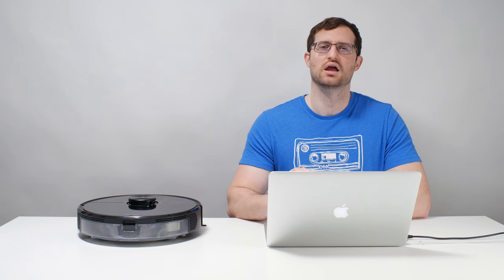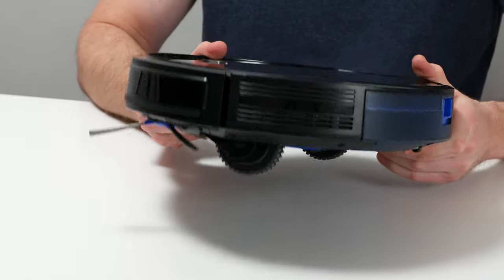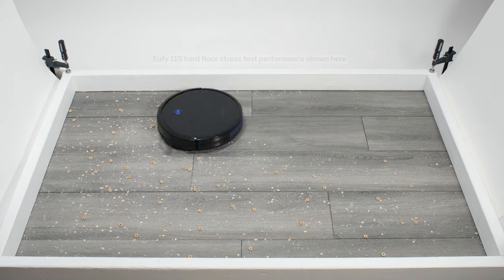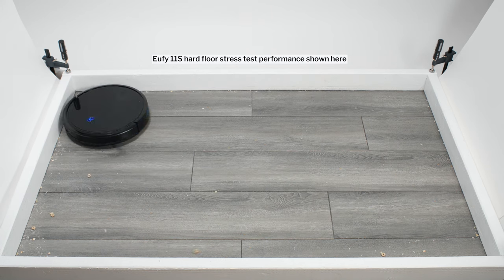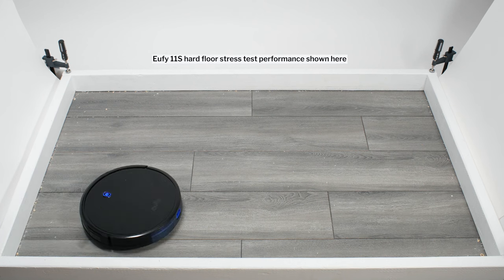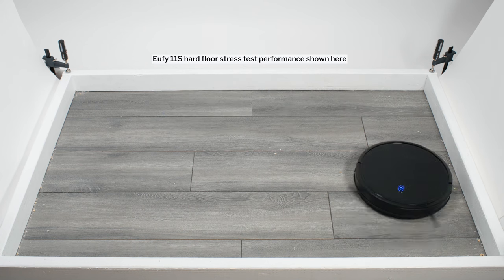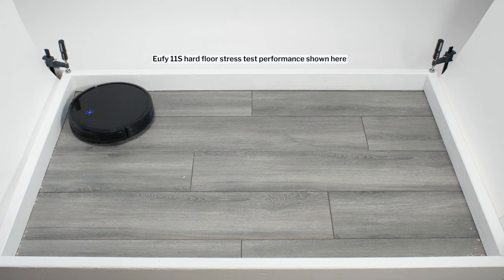Now, all three of these options — the first-ranked S6 Max-V, the second-ranked S7, and the third-ranked J7 — are very good robot vacuums, but they all are very expensive. If you're on a more limited budget, we do have a few recommendations also. If you're trying to spend as little as possible on a robot vacuum, we recommend the Eufy 11S. The 11S is a random-pathing robot with very few extra features. You can't even set it to start with an app — it comes with a physical remote control. It's not compatible with any boundary options, and it only vacuums, not mops. But over time, it still covers the same area, and it still picks up most types of debris just as well as most robots more than double its price.